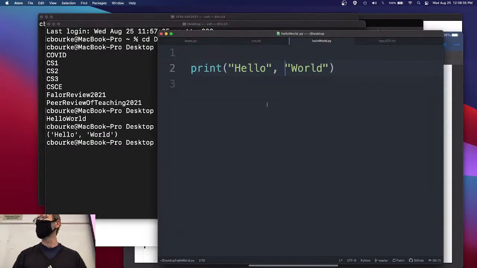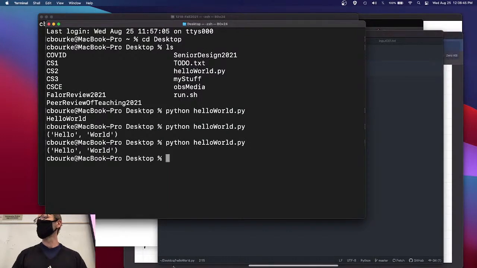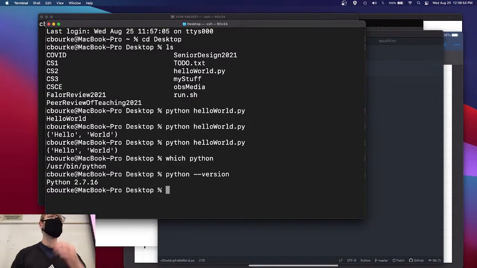No, that will be, oh, I don't know why it's doing that, but whatever. It should be like this, right? Maybe it's because I put a space there? No. I don't know why it's, oh, you know what? Which Python version? Huh, that's why. That's 2. So let's not do that.